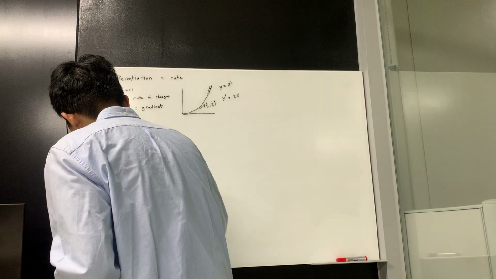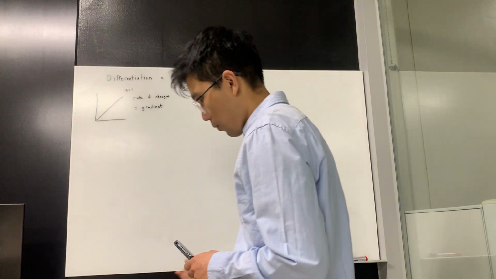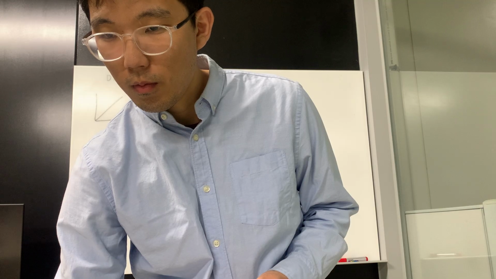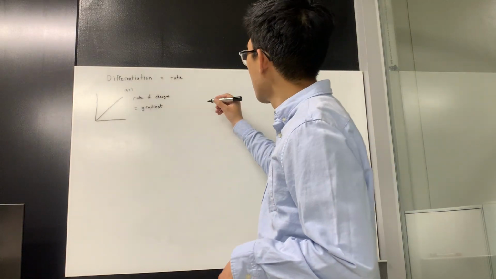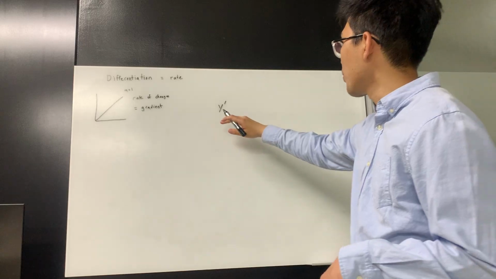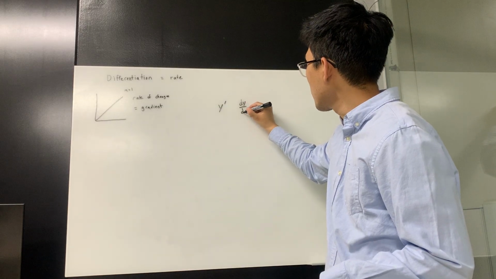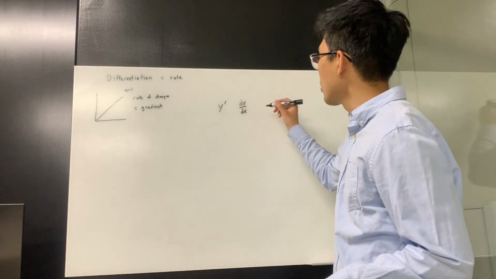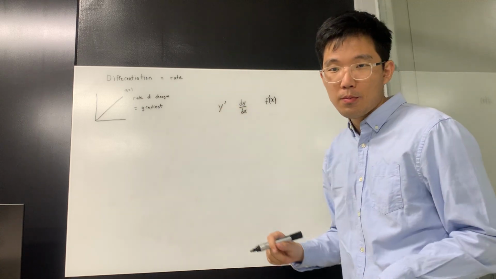Okay, so for example, I just wrote y prime, but I will be writing many different notations. There are 3 different notations, okay? So I can say y prime if I want to express the derivative. Derivative and differentiation, they're the same thing. And dy over dx is also another notation of y prime. And also, you usually write y as f(x). F prime x is also another notation of this derivative.